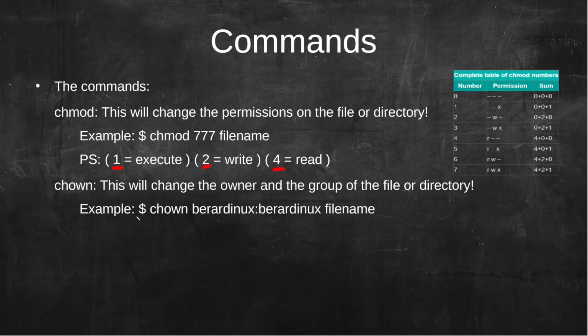And we're also going to be changing the owner of the file and also the group of the file. So right down here is the chown command, change owner, and then you're going to put the owner that you want to make the file belong to, and then the group that you want to make the file belong to, and then afterwards you're going to put a file name. You're also going to have to put a colon in between the owner and the group. Now let's hop into the terminal and test that out.